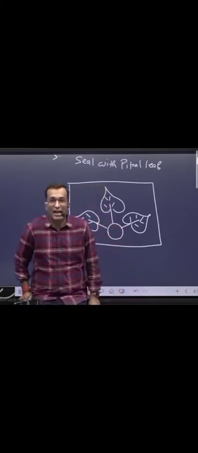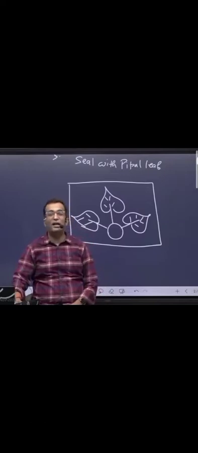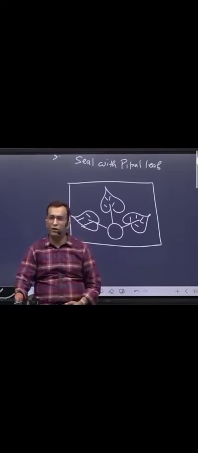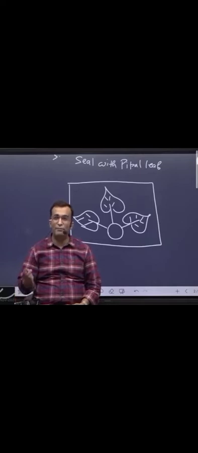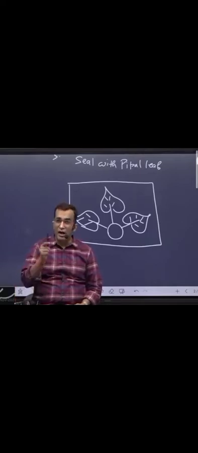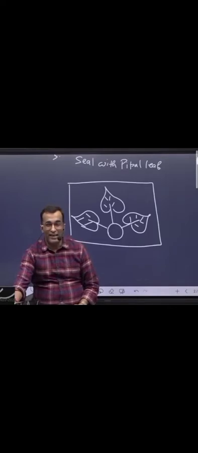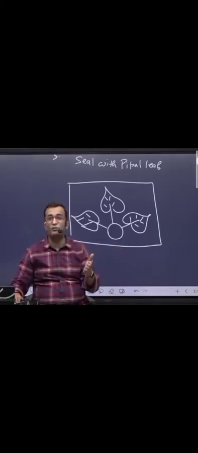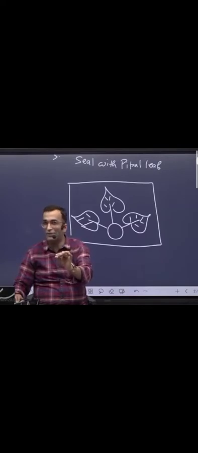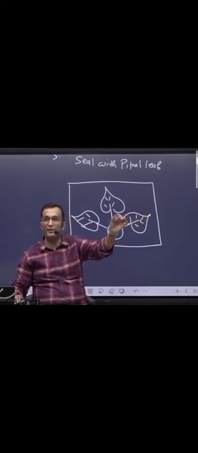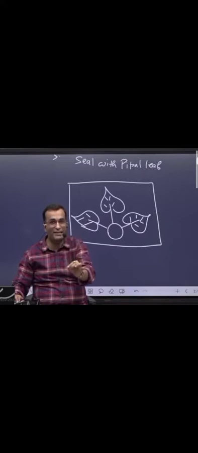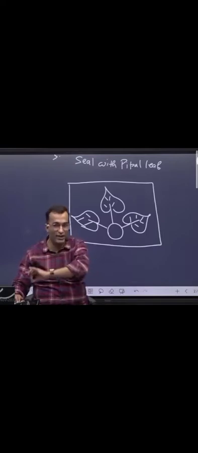And what is this C3 and C4? Basically, the number after C is indicative of the number of carbons involved in the metabolic cycle of the plant. So there are two types of metabolic cycle in two types of plants. It must not go out of your head, because I know that you have studied basic sciences. This is the requirement. So if it is going out of your head, please revise again, go and watch the class.